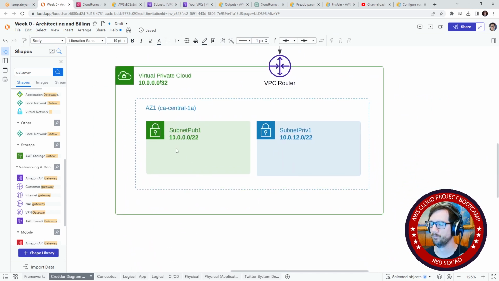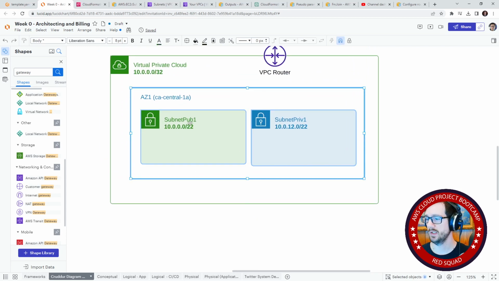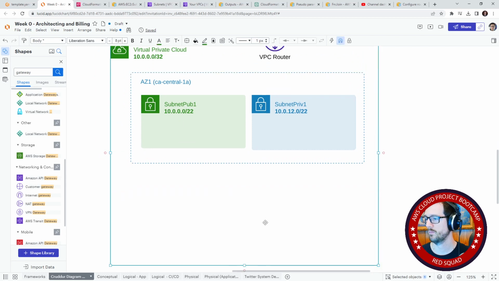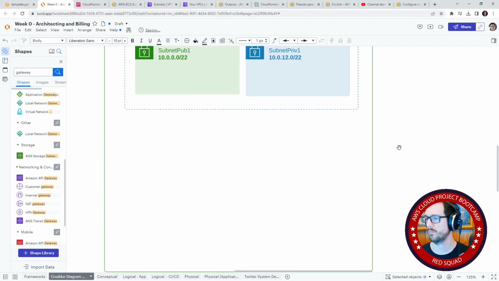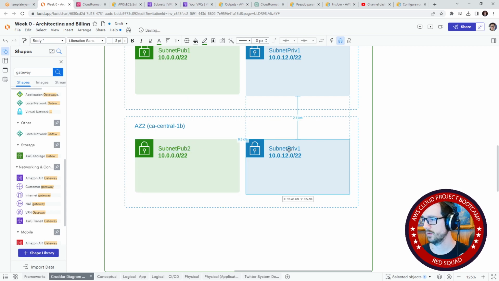And we need to have another AZ here, so I'm just copying this and we'll paste this in here. We'll call this one AZ2, and we'll call this B. And this one will be subnet 2 here. So this one would be 4, and this would be 12 plus 4, which is 16. Okay.